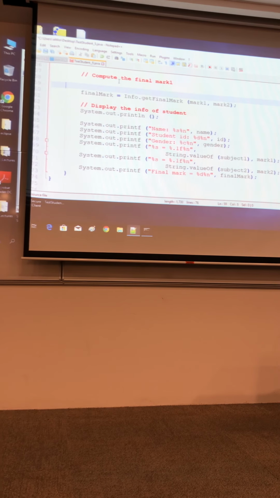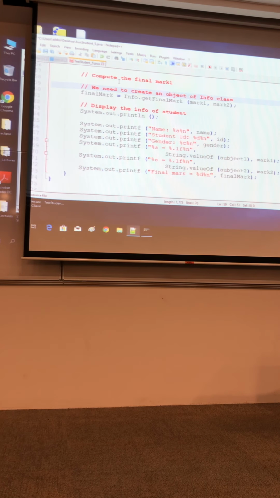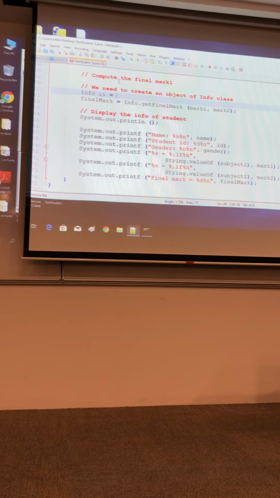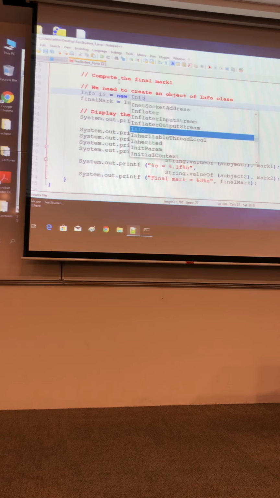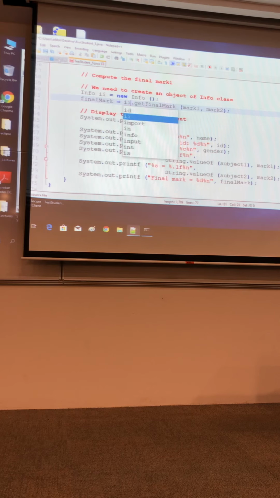So, we need to create an object of info class. How to create an object? I say info II equal to new info. After that, I access the get final mark via the object II dot get the final mark.